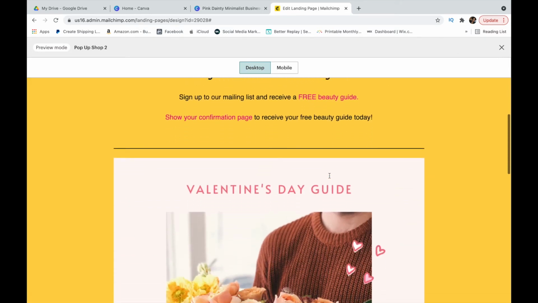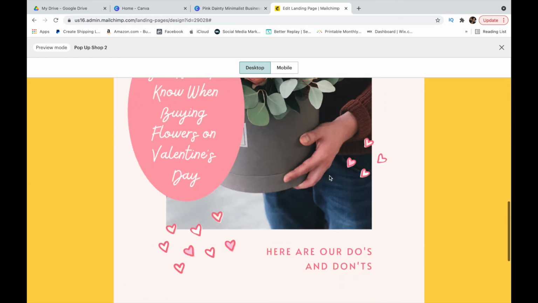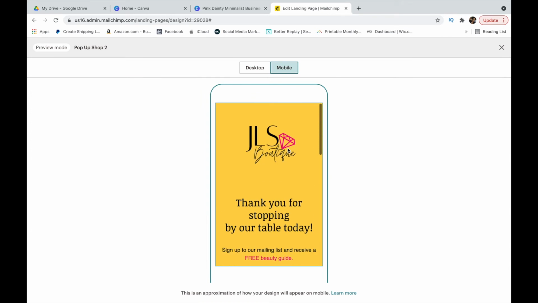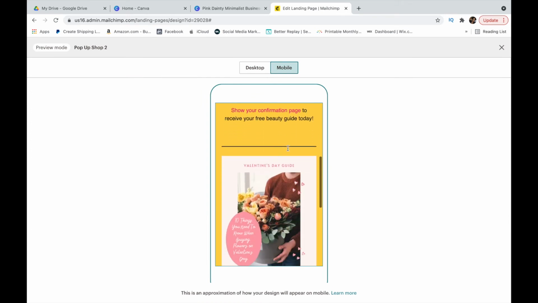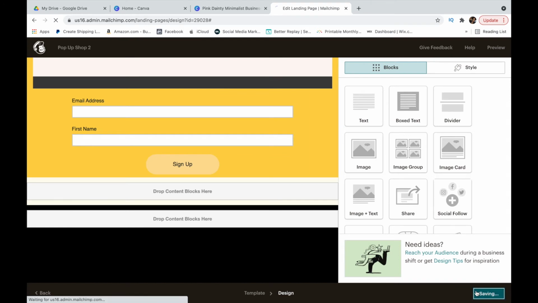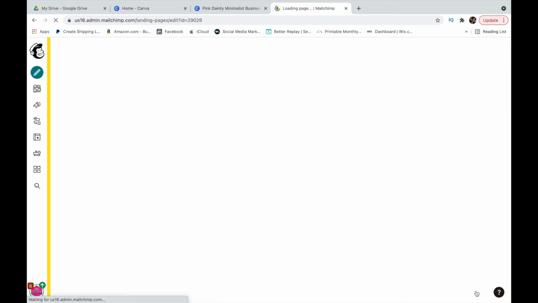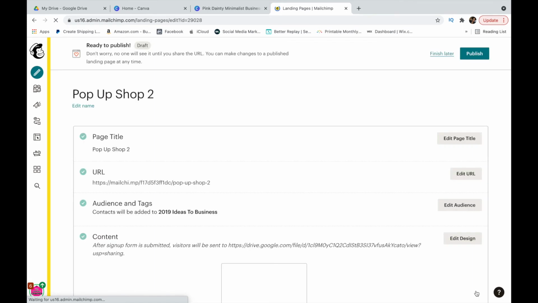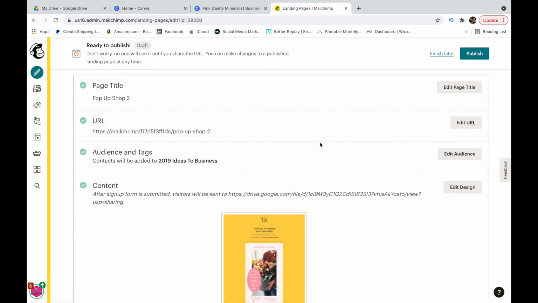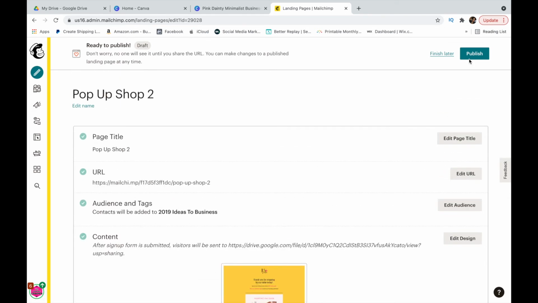And this is what it looks like on the desktop, where your computer will be on the table, but then this is what everybody else will see on their phone. So now we're going to make a QR code. So this QR code is going to be placed on our table and our visitors can scan it with their smartphone. So we're going to make sure the page is up to our standards and we like it, and then we're going to publish it.